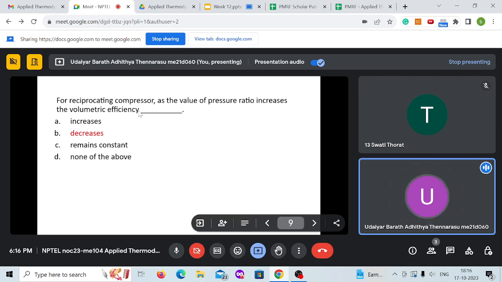Because of the valves and the arrangement, the fluid will not all go out, but some amount of fluid will be present in the compressor. So when the piston goes back, this will expand. The suction valve will only open when this pressure is lower than the suction pressure. So the valve opens and the fluid comes in. If you go for higher pressure ratios, the fluid which was remaining after the exhaust will be at a higher pressure.